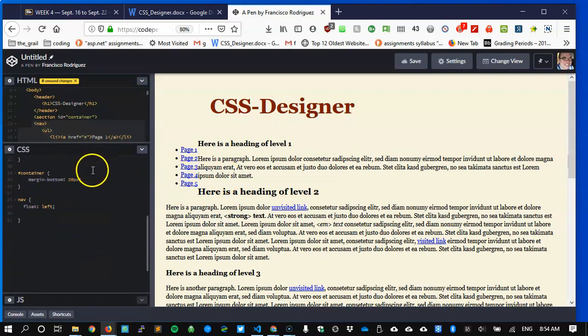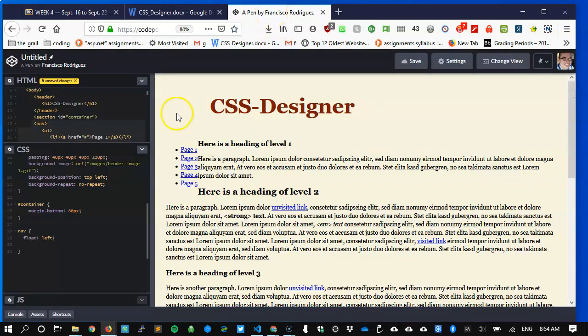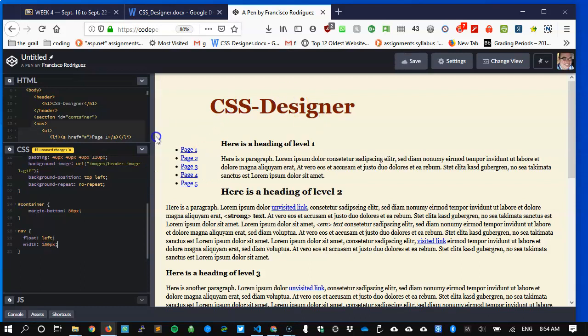To continue, the next change that we need to make is to set the width to 150 pixels. Right now the width is just sort of a default, so everything is squishing it. If I say create the width, colon, 150 px, semicolon, then the block that is pushing things to the right of it, because it's floating left, becomes 150 pixels wide. There are tools out there that will allow you to measure how many pixels you have, but it's really too much. You have to trust that the computer is actually doing what you want it to do. So that's the first change for the nav.